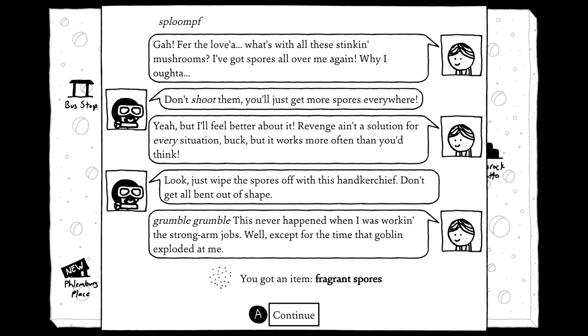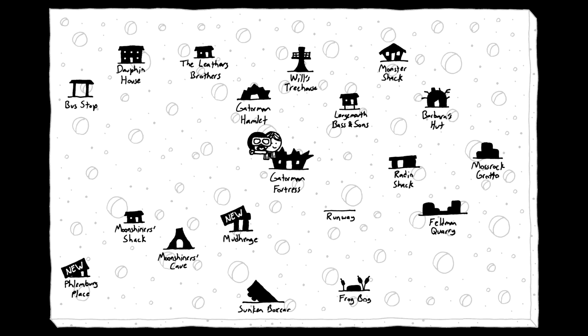God, what's with all these stinking mushrooms? Got spores all over me again. Don't shoot them, that just makes more spores. Yeah, but I feel better about it. Revenge ain't the solution for every situation, Buck, but it works more often than you think. Look, just wipe the spores off with this handkerchief. Don't get all bent out of shape. Grumble, grumble. It never happened when I was working strong arm jobs. Except that time that goblin exploded on me. I think we had that one before.